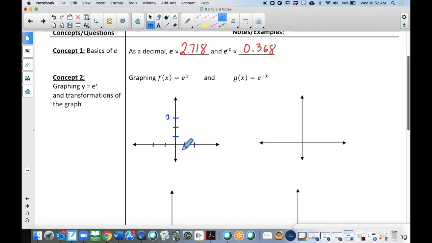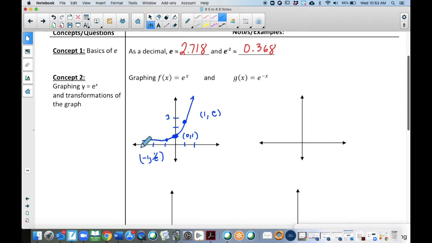Now remember from the other day that when we graph exponential growth, because this is exponential growth, the only difference is it's an exponent, but its base is e. And so when we graph it, the first point is still (0, 1), just like it always is. My next point to the right is going to be (1, e). So I'm going to go over 1 and I'm going to go up to 2.718. Okay, because remember that's how we were graphing exponential functions before. And the point at negative 1 is going to be 1 over e, which is 0.368.